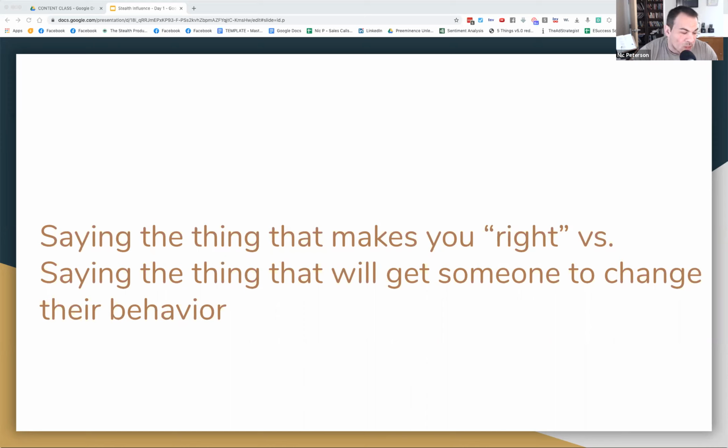I'm going to say that a million times, because we don't just want them to know that they need to buy our thing. We don't want them to know that they need to sit down and watch our VSL. We need them to actually sit down and watch our VSL. We need them to actually buy our thing. Those are two very, very different things, and that's where most people are getting lost.